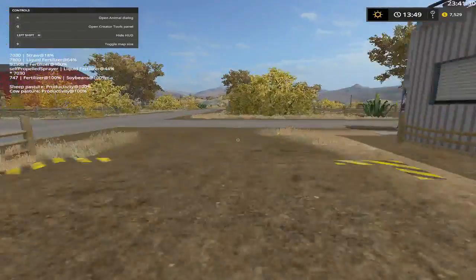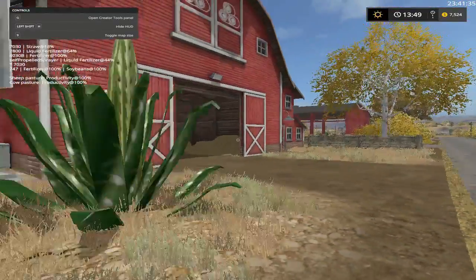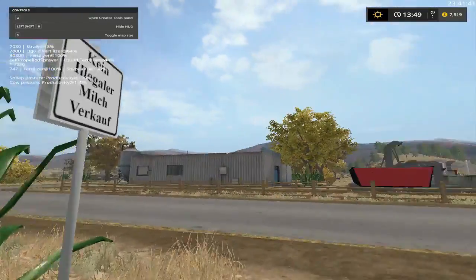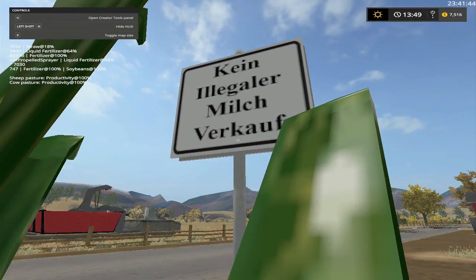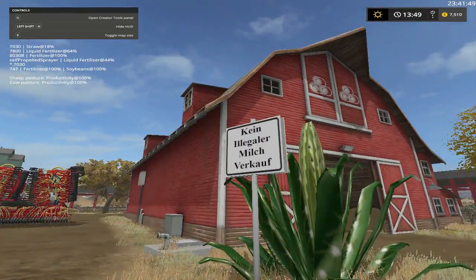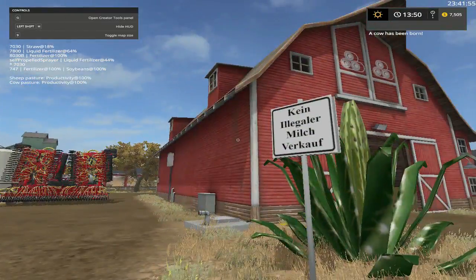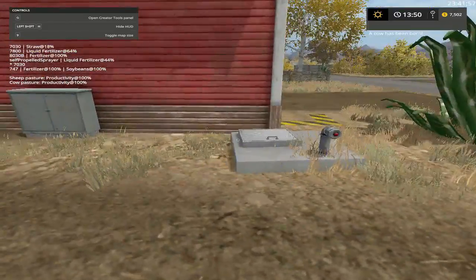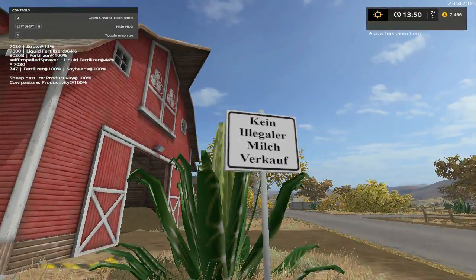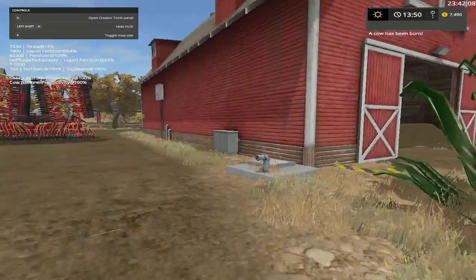So yeah, and a couple of things here. I don't know what this sign means, folks. I'm going to have to translate that. What is it? K-E-I-N. Oh yeah, M-I-L-C. Yeah, same on both sides. But what this is, the sign stops the milk sale. So the cows can't sell milk at midnight.